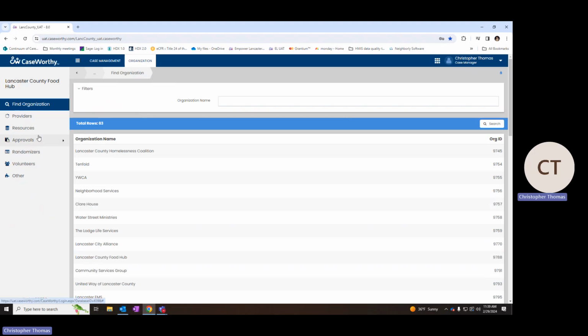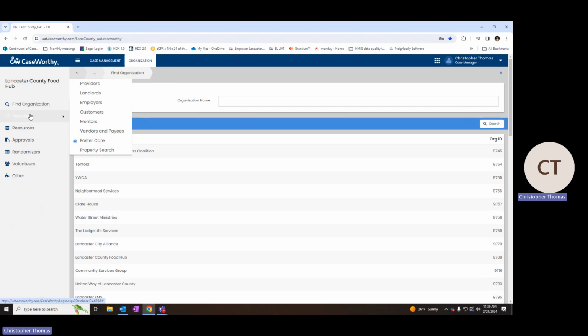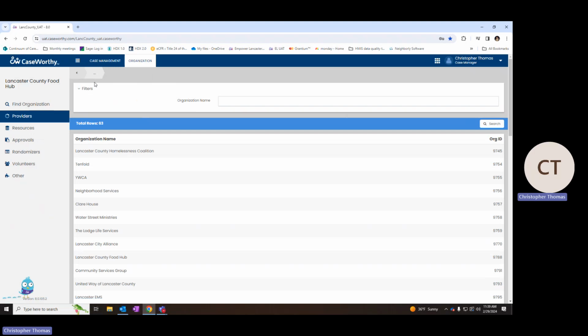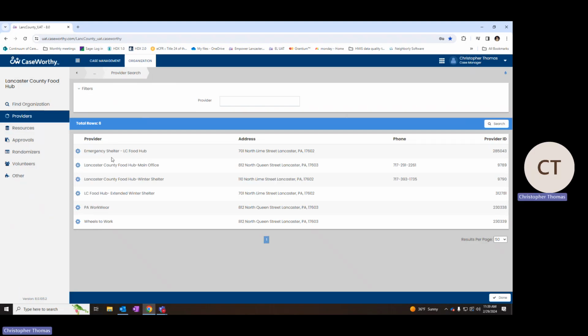So I've done that. Now the next step is to click on Providers, and now Providers again. This is a list that needs to be cleaned up, but you're going to need to make sure you select the right one, right? So if your organization operates multiple shelter projects, shelter and transitional housing and permanent supportive housing, you might see a laundry list here. You're going to need to make sure you pick the project that you want to create the reservation under. I can tell you that the Lancaster County Food Hub's emergency shelter is using reservations for its bed nights. So this is the one that I want.